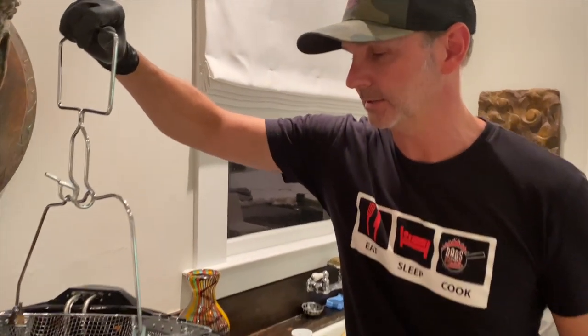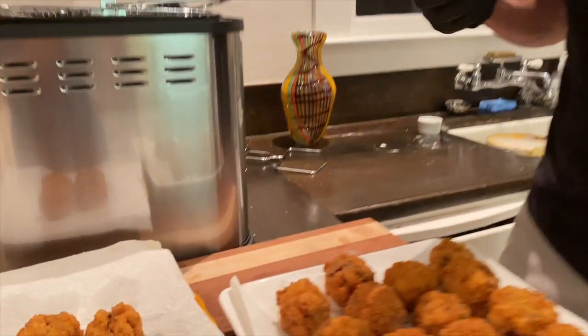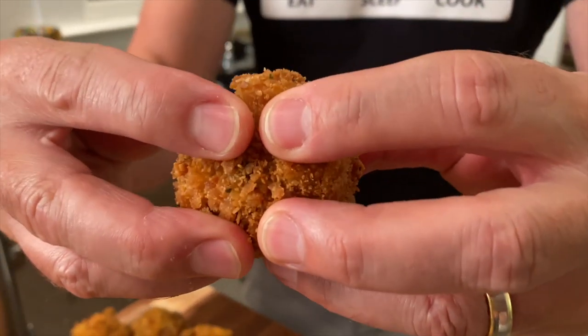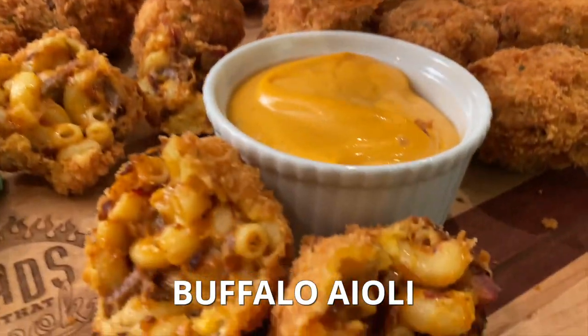Oh yeah. Nice golden brown. Perfect. I'm so glad I used the elbow noodles in the mac and cheese, and I made my own mac and cheese with some bechamel sauce. So good, it was gooey and tasty. Look at how they turned out. So juicy, look at this. Just crack it open, look at that. Look at that happiness in there. We got a little buffalo aioli right here.